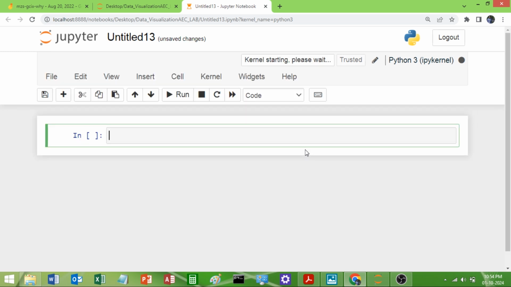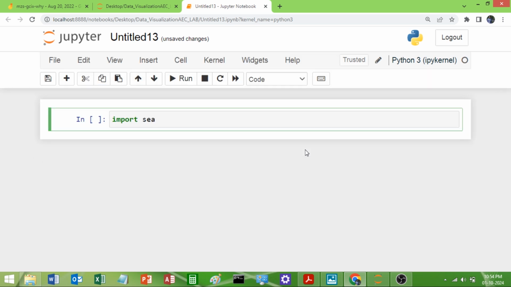Okay, first what I'll do is import the Seaborn library. I'll give some shortcut name for it, say SNS.